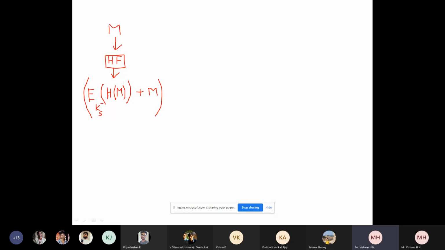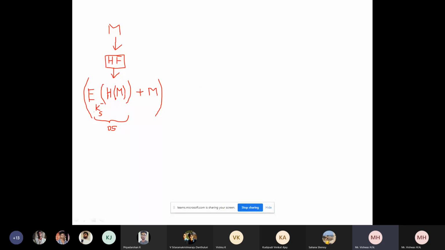Now, let me write it here, this is your digital signature. For the digital signature, you are adding the message as it is. What you said is right, because when you send this to the other end, the message will be there, and the hash code of that message will be generated by the receiver. The receiver can decrypt the signature using the sender's public key. That hash code and this newly generated hash code will be compared, and if they are the same, integrity is proved. Authentication is also proved with the help of the digital signature.